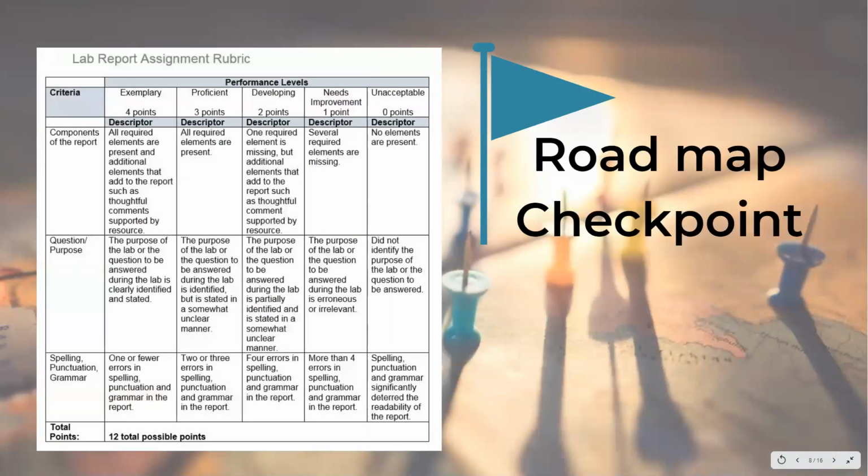So our first roadmap checkpoint is the following example. This table, this example, instructions for elements for the criteria are written in the assignment details. This is giving you an overview of where the components should be located in a rubric. So as you can see, the highlighted areas are the performance levels, the criteria, and then the descriptors for the performance levels.